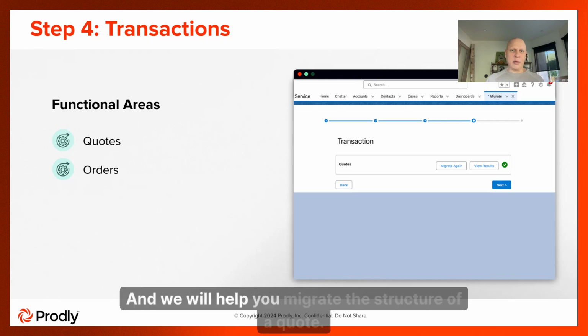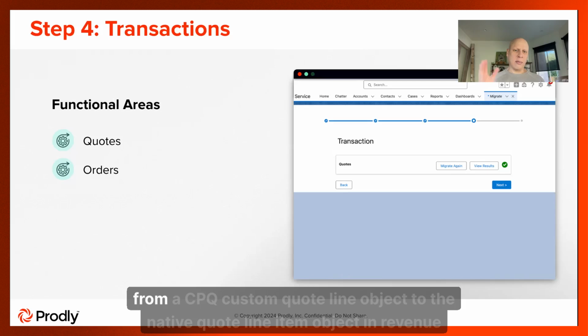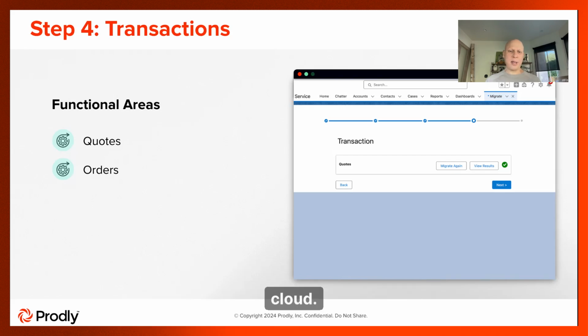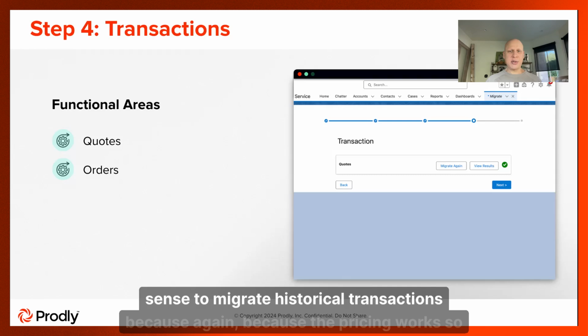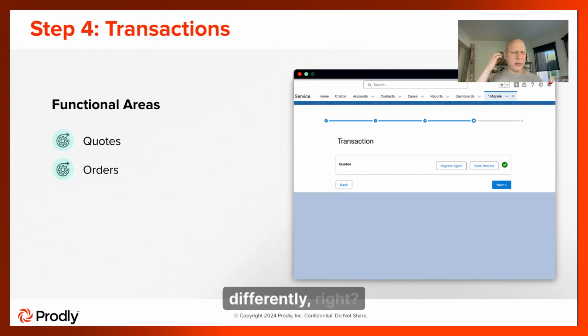And we will help you migrate the structure of a quote from a CPQ custom quote line object to the native quote line item object in Revenue Cloud. Now, we really can't migrate, I mean, we can technically, but really it doesn't make any sense to migrate historical transactions because the pricing works so differently, right?